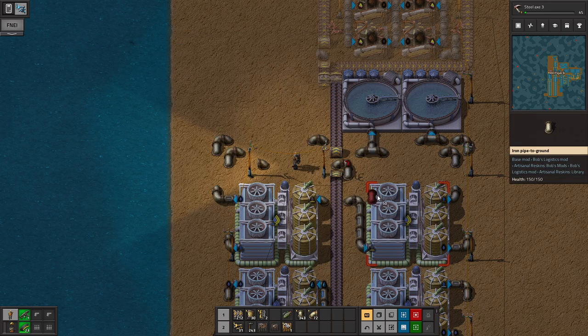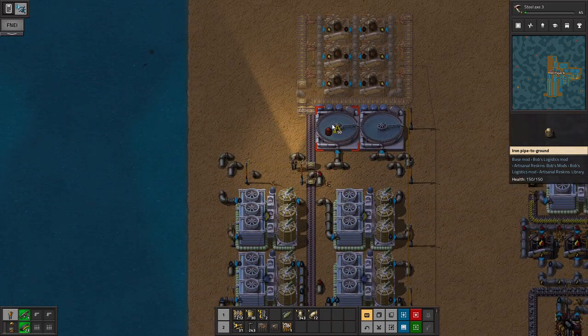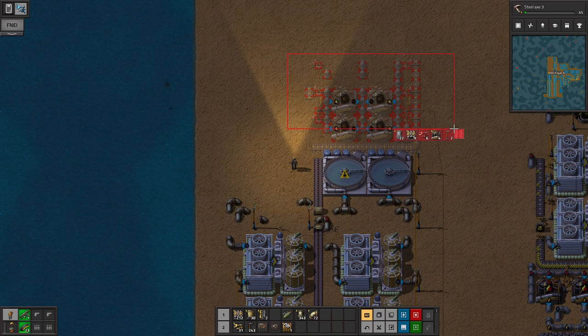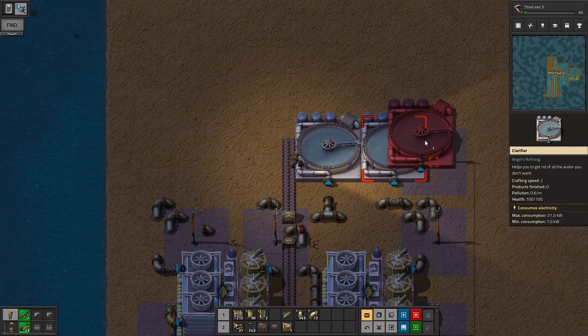We need to find a way to get this out of here. We might have to move all this up one. I think we're gonna do that. I didn't really want to have to do that, but it is what it is.